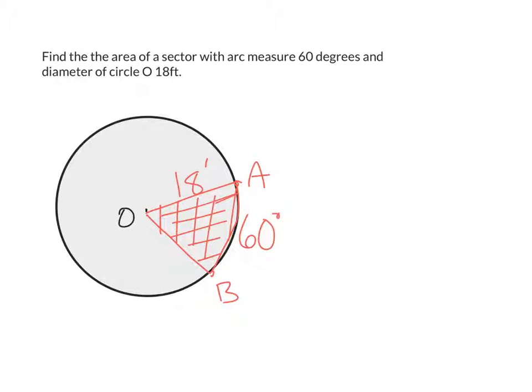Wait, hold up. Oh my gosh. This is actually an 18-foot diameter, which means my radius is 9 feet. Oh, man, Mr. Allen. And I'm going to leave that in there because everybody makes mistakes. I want you to remember that. Mr. Allen, too, makes mistakes. Not often, but it happens. All right, so my radius is 9 feet because my diameter is 18. So I had to do a quick double check there.